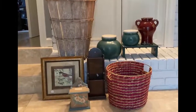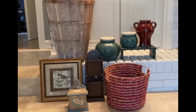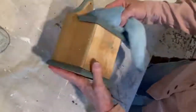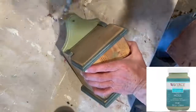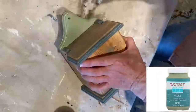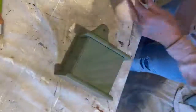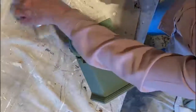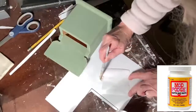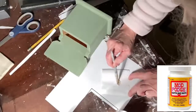These are the eight items I will be upcycling today. It turns out this box is for holding salt. Before I started to paint, I sanded off the floral design because it had some texture to it. I then cleaned it really well and applied two coats of green chalk paint. When the paint was dry, I distressed the edges using medium grit sandpaper. I printed out a vintage image of a seed packet and applied Mod Podge to the back. I then adhered it to the underside of the lid.